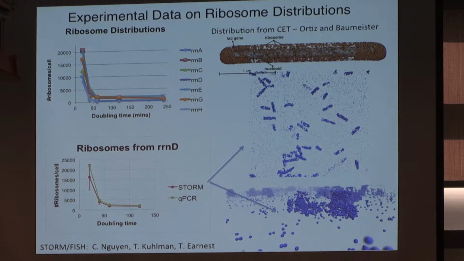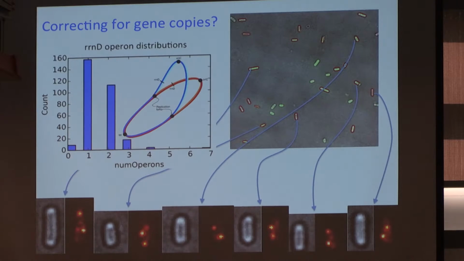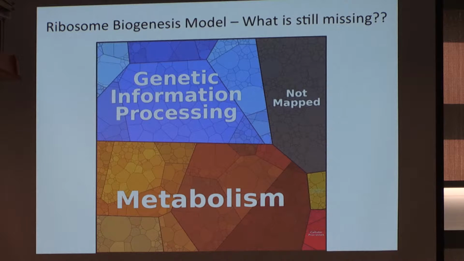So what did we get wrong? Well, one of the things that we didn't take into account in that biophysical paper was the fact that always, there's DNA replication. So there's a certain number of these cells that don't have one copy of, say, that D operon. It actually has 2. So you can see the DNA being copied here. So if you want to get really good connection to the experimental data, you have to take DNA replication into account.